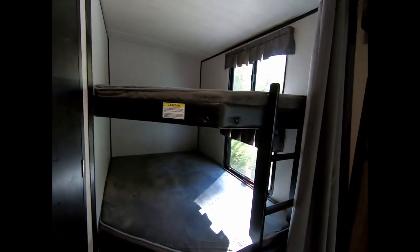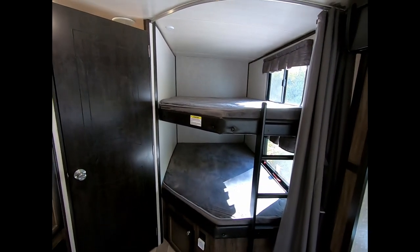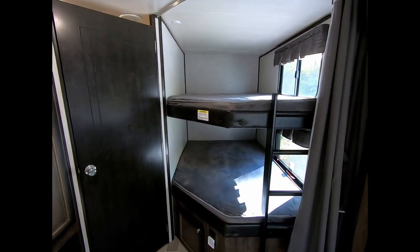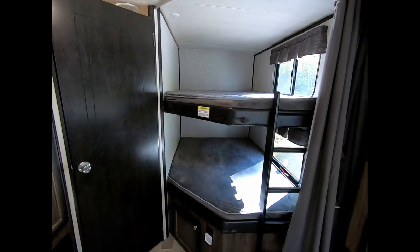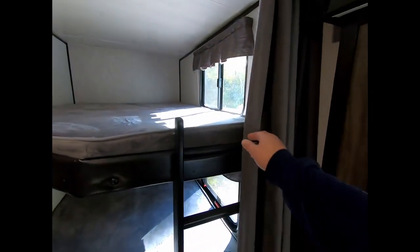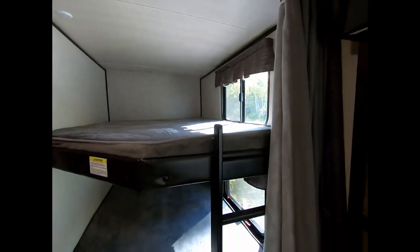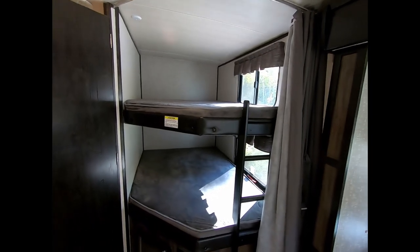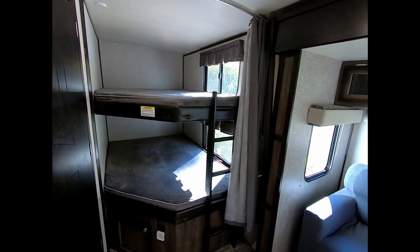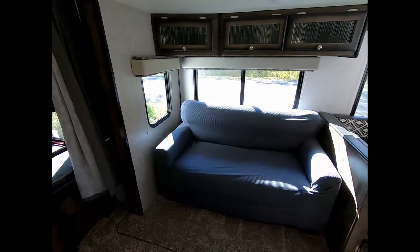The kids have loved this feature because they each have their own personal space to do with as they see fit. They spread out their stuff in there, they sleep in there, they have their tablets, their stuffed animals, whatever they want. That's their own space that they get to take care of. It does have curtains. We can close them in or they can close themselves in as they see fit, give a little privacy, just have their own personal space, because sometimes camping, things get tight and you just need a little space for yourself.